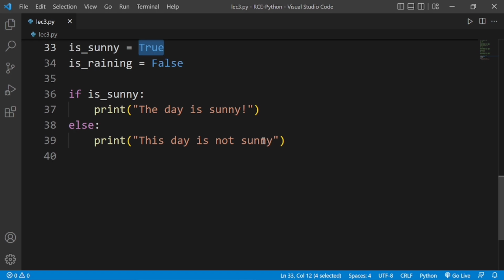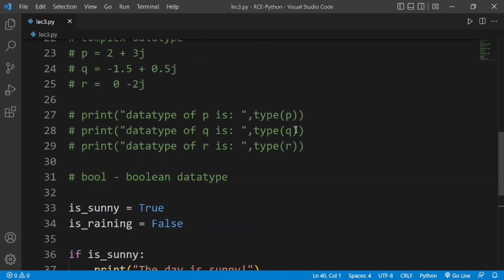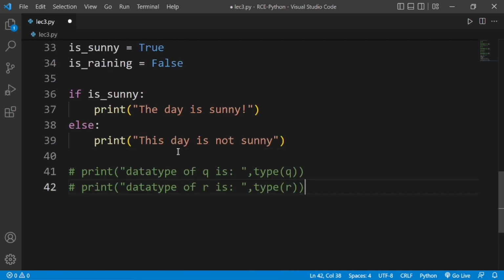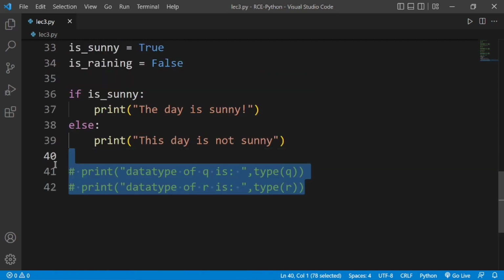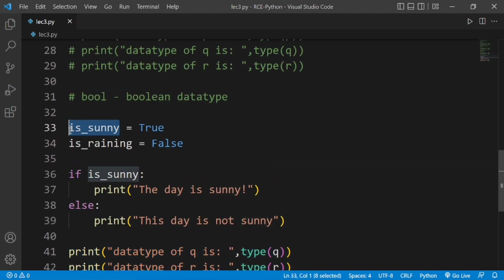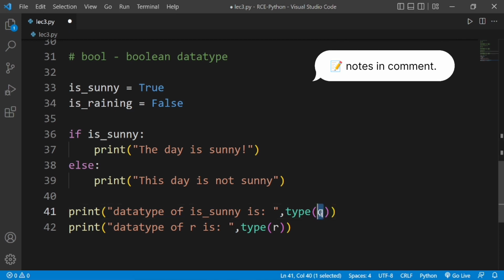Okay, now I'm going to make it true as well. And let's check what is the type. I'm going to copy these two lines, paste them, save it. I'm going to remove the comment, and copy this variable. You want to see the type, so it should show me the boolean value.